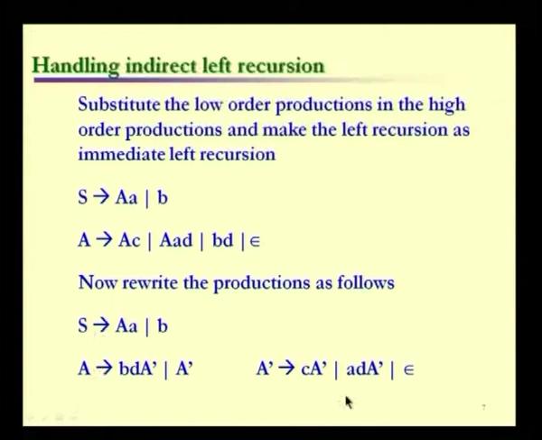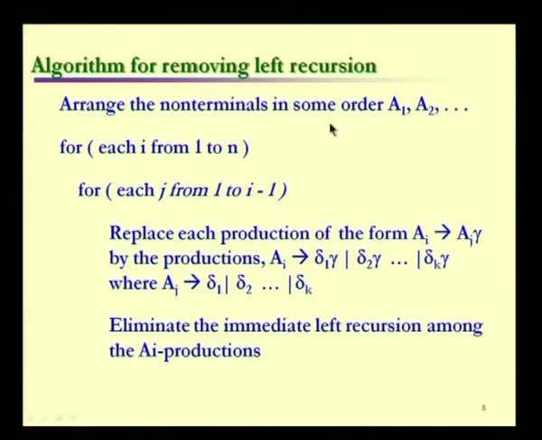So, whether the left recursion is available in a direct manner or in an indirect manner, we must eliminate them so that the grammar will become completely free from left recursion, and it will be used for successfully constructing the parsing table. Here we have the simple procedure for eliminating the left recursion. First we need to arrange the variables in the order something like A1, A2, A3 etc. That is what we have done.